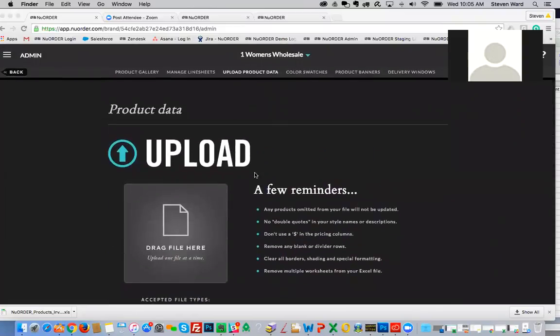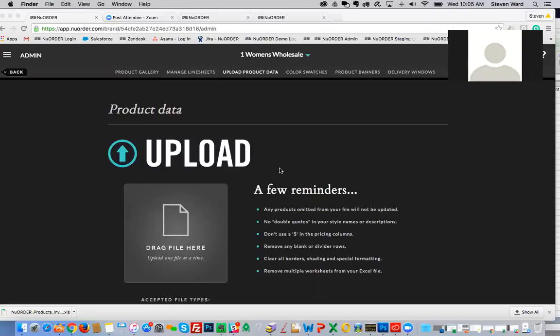Okay? So as a segue into inventory data, the best way to set up your inventory data is going to be using your product data as the guide. And I say that because what we want to do is export our product data in order to set up our inventory data. The reason for that is that we have some specific critically required fields in our inventory data template that we want to use, right?